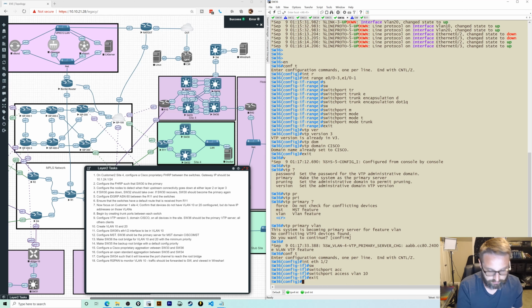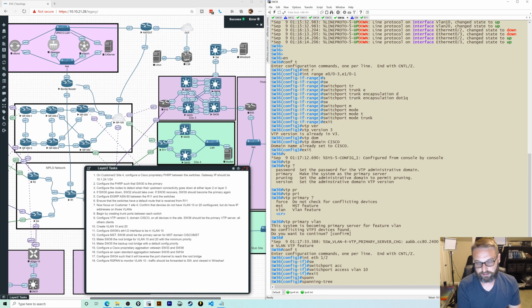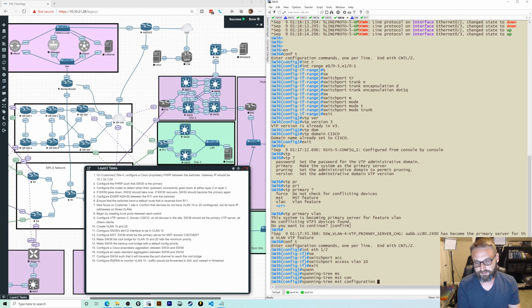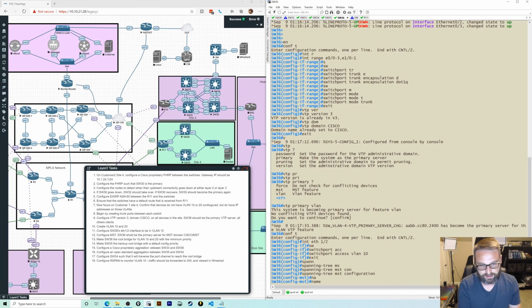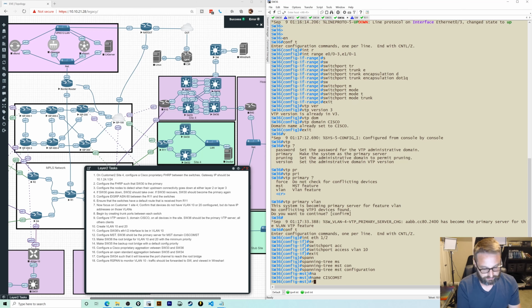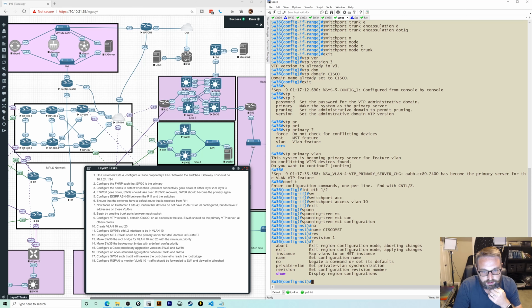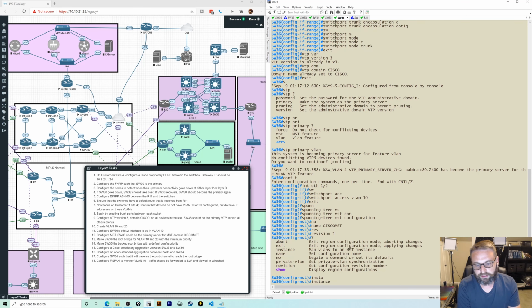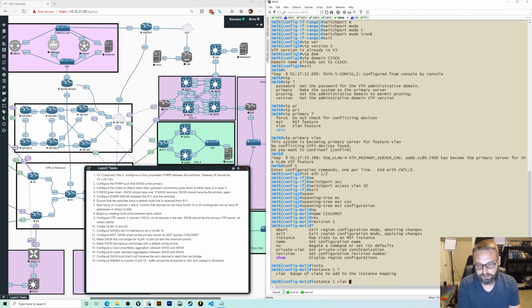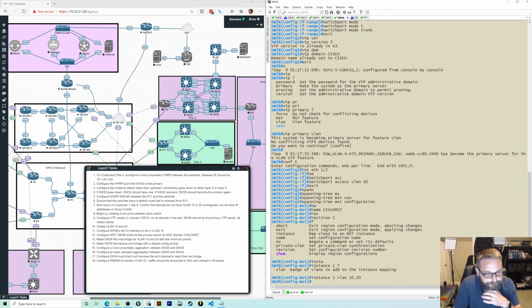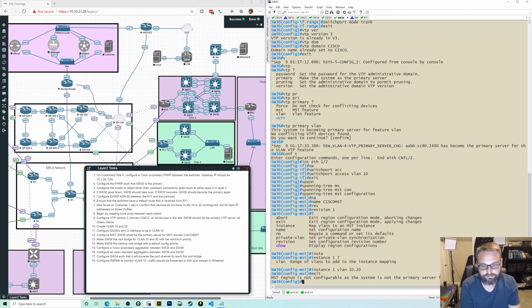Okay, so let's start by creating the spanning tree config. Spanning tree MST config gets us into configuration mode. The name, what did it say? Cisco MST. The revision, we have to specify a revision number. This will be revision 1. We have to specify our instances. So let's say instance 1 will contain VLANs 10 and 20. Is that what it said we wanted to do? I'm going to guess that's what we want to do. That'll work. And I don't think there's anything else I need to do in config mode.